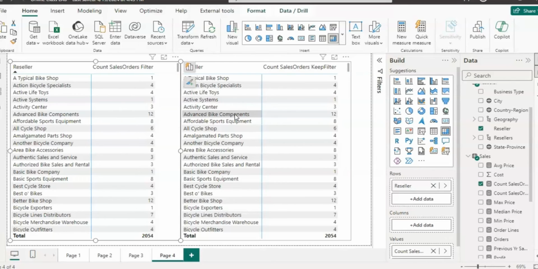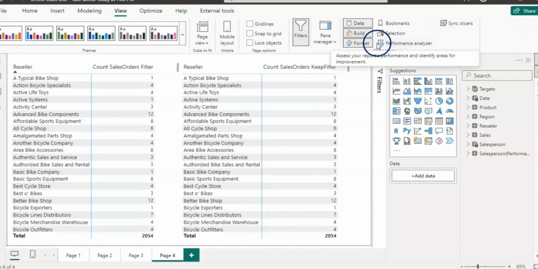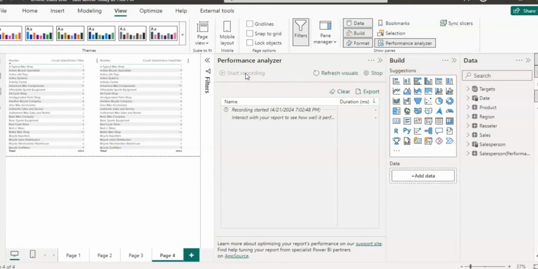Now let's close the Power BI desktop and then reopen it in a few seconds. Let's close and save. So now I reopen the file so we can get a clear visual in the data engine cache. Now let's straight away go to the View and click on this performance analyzer from the show panes. And now click on start recording, then refresh the visuals and then stop. Now it shows here two metrics, visual refreshed, and both show some duration in milliseconds.